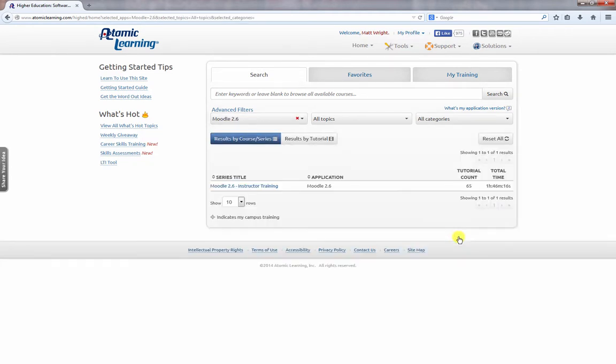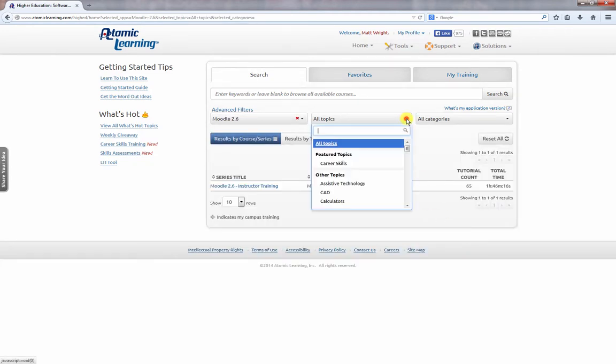The next filter is Topics. If you don't have any particular software in mind ahead of time and instead know there's a specific thing you want to do, you can use this filter to find tutorials on applications with particular purposes. This can not only help you find tutorials, but can also help suggest software that you might use for a certain purpose or project if you're not sure which you can use.